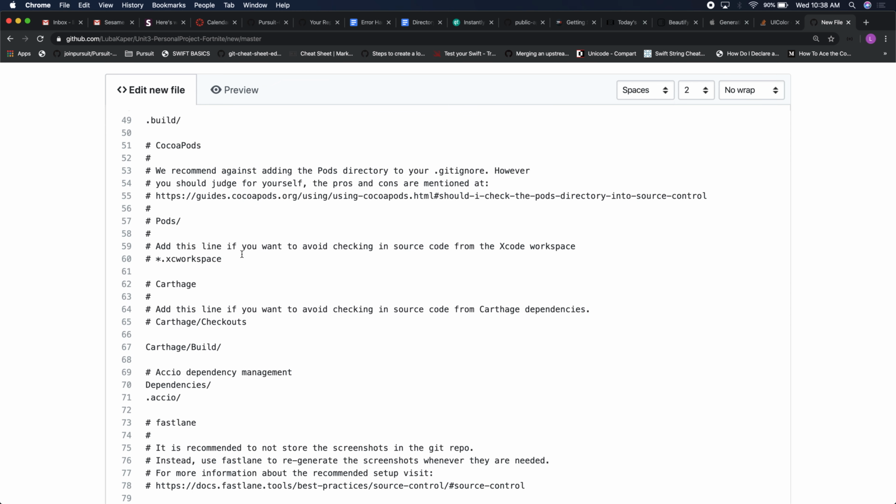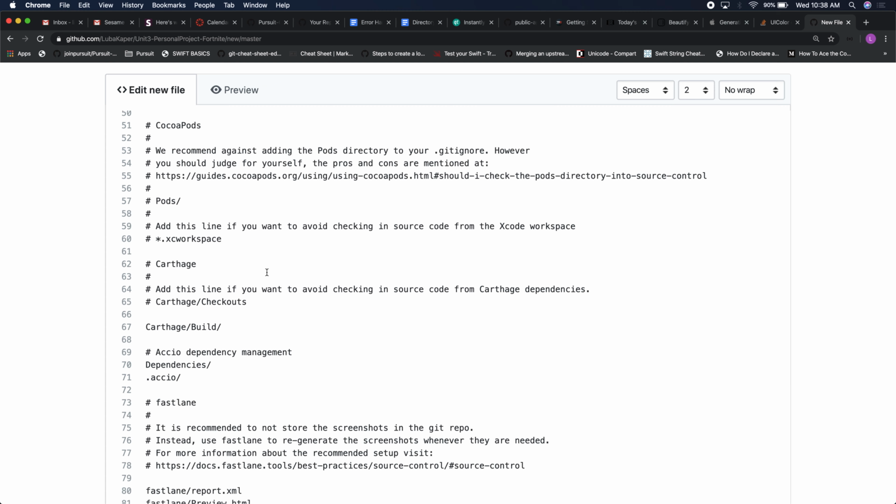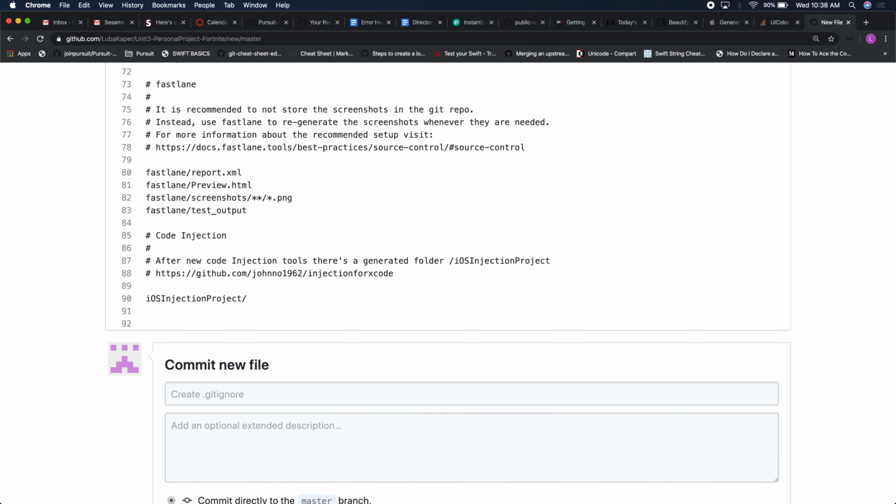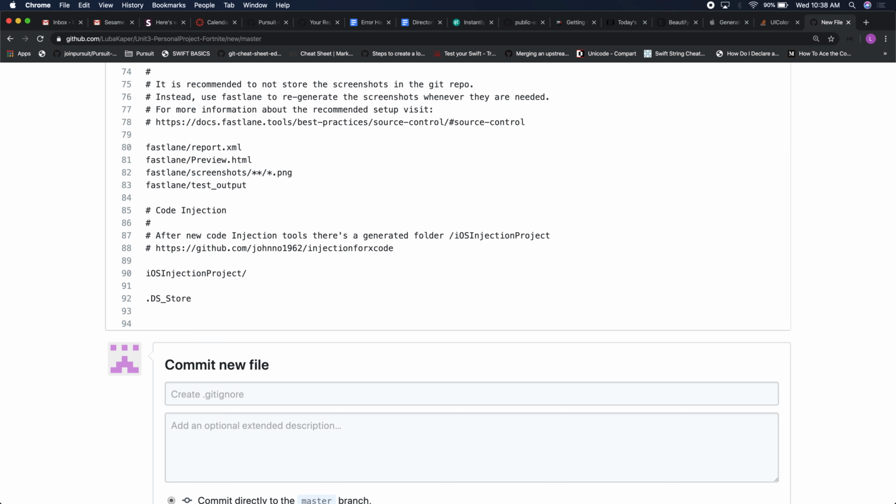CocoaPods, when you get into CocoaPods, we'll talk about it. It's up to you and your team what you want to add here. But what we want to ignore is the DS Store. So .DS_Store, I'm at the bottom of the file. Whatever you want to ignore, you add to the .gitignore file. Okay?